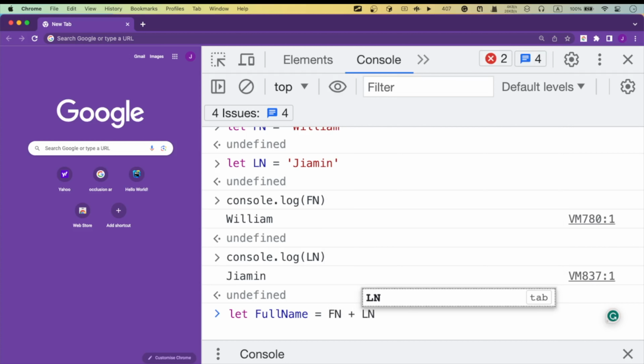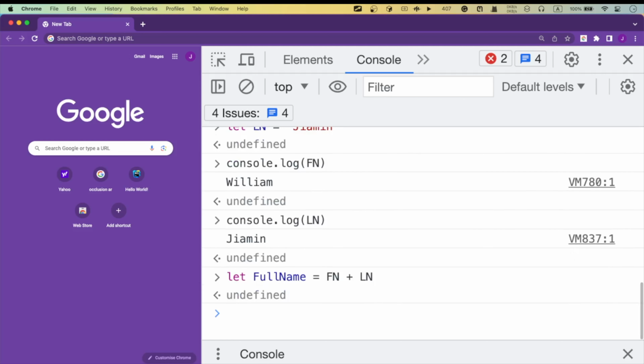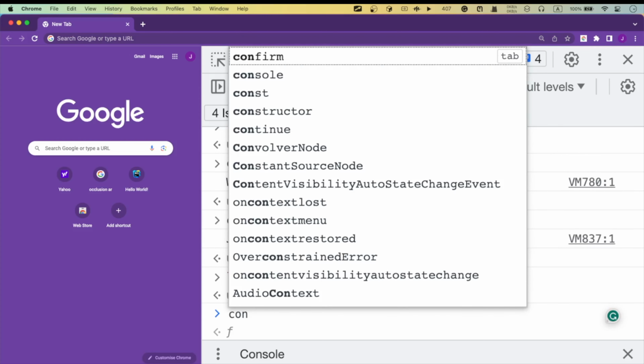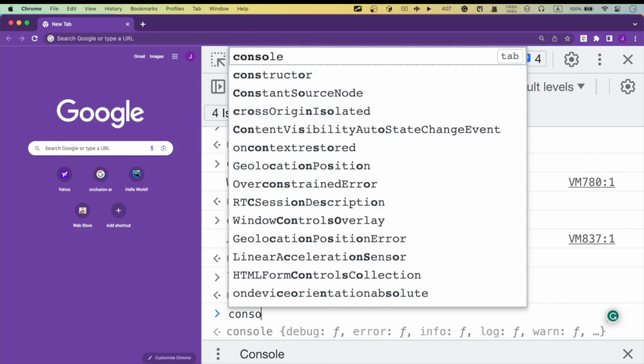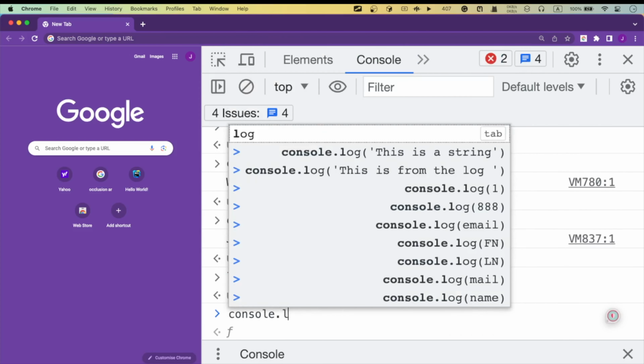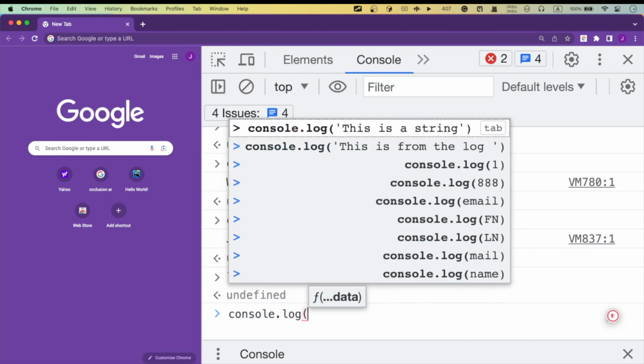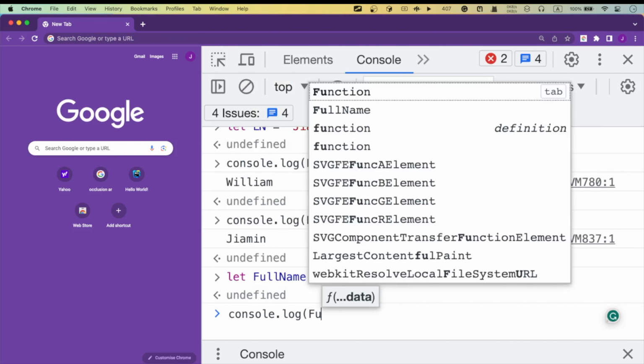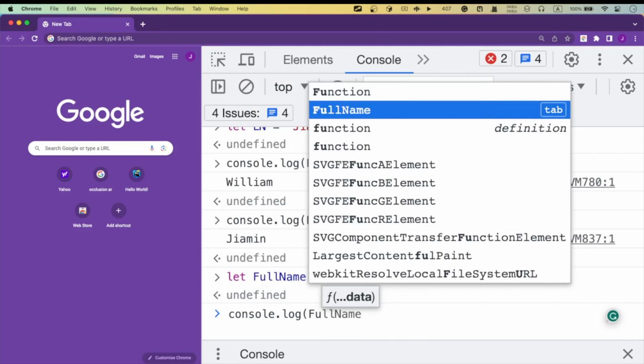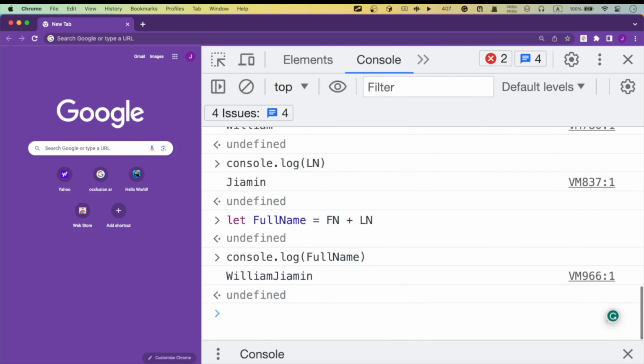But you can't just do that, because you need to add the space in between. If you do it like this, let me just do that and you guys can see it. So console.log, and print that full name out, and you can see it got pretty close together, so I need a sort of separation.